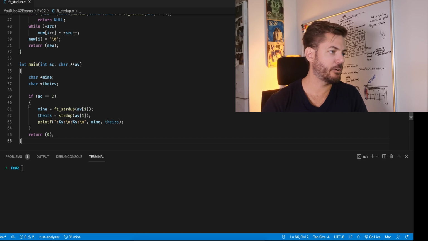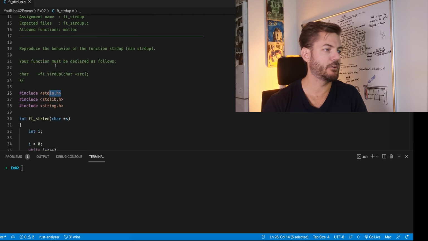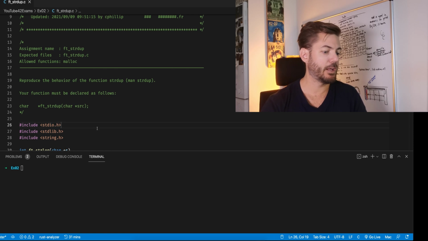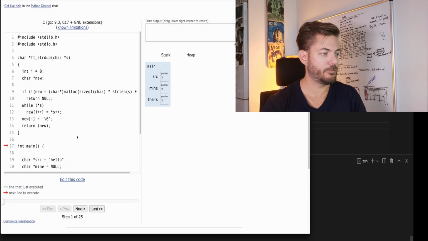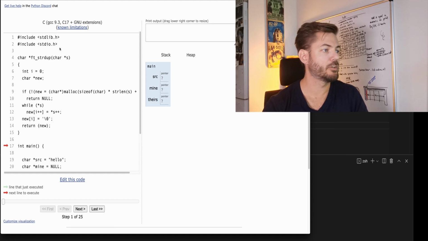Just remember to clean it all up, get rid of your main, take out the string.h and the stdio, and then of course I've got this extra stuff here which you probably won't have. But now let's go to that little tool, and I'll include this in the description below. This is the same function with one exception. I'm just using the actual string length one to save time and space.